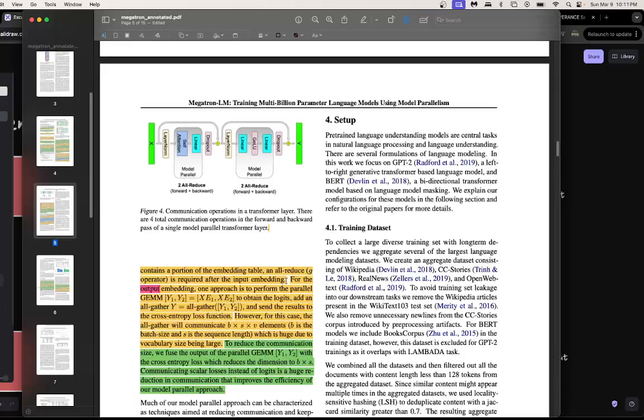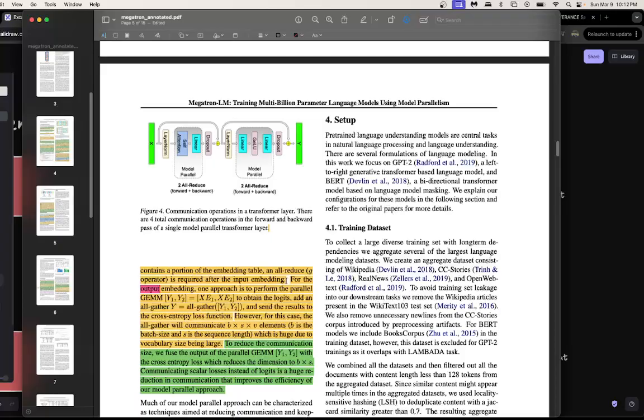So when tokens from the input sequence arrive at the input embedding on that device, we won't be able to look up all the embeddings, because a token on device 0 might have its embedding live on device 1. That just seems like a weird way to do it, especially because they say an all-reduce is required after the input embedding, but it seems like what would be required is an all-gather, because we can only look up a subset of the embeddings, and then we'd need to collect them.